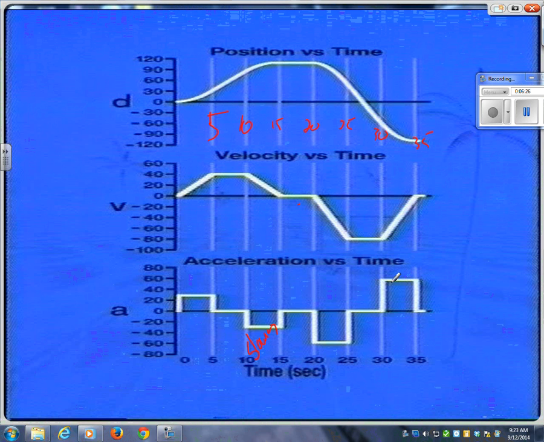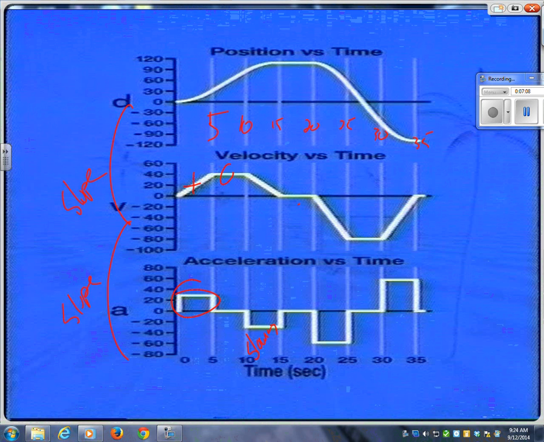Does that add to your level of understanding, do you think? Yeah? One more. The acceleration graph is now the worst one. Yeah, it's not easy. But the idea is that when you're going from position to velocity, you're looking at the slope here, and you're graphing the value of the slope here, right? And when you're going this way, you're looking at the slope of the VT graph and graphing the value of the slope.